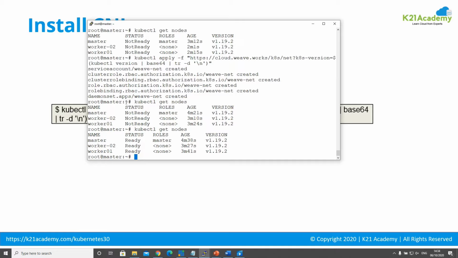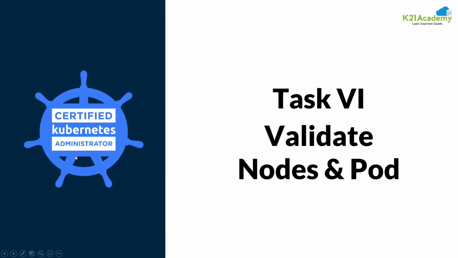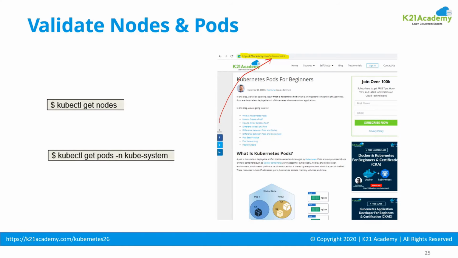Once you give it a few minutes, all the worker nodes will be able to connect to the master node, and you see now, with kubectl get nodes, your status is ready. Earlier it was not ready because networking was not enabled. So I've enabled CNI, and now if I look at nodes and pods, I'll see by default kubectl get nodes. I've already seen that.